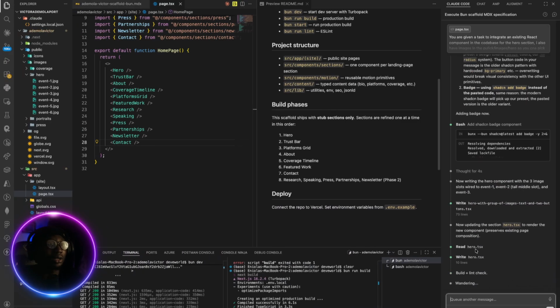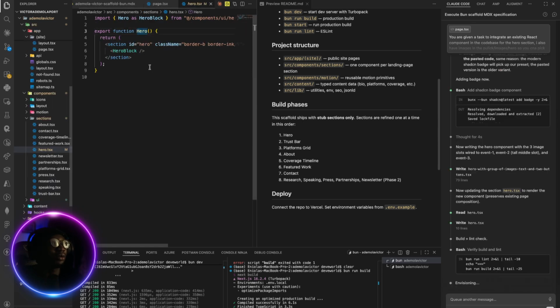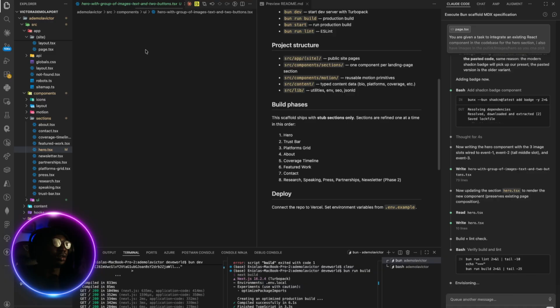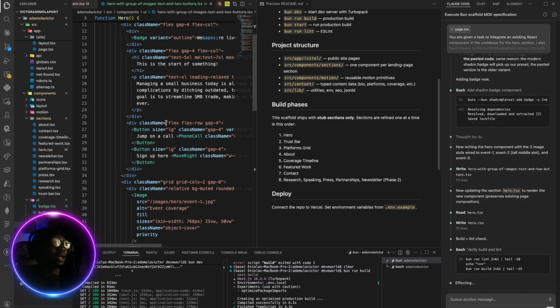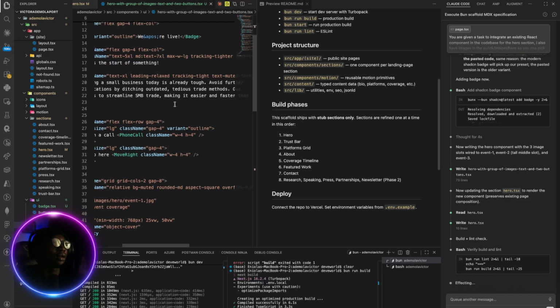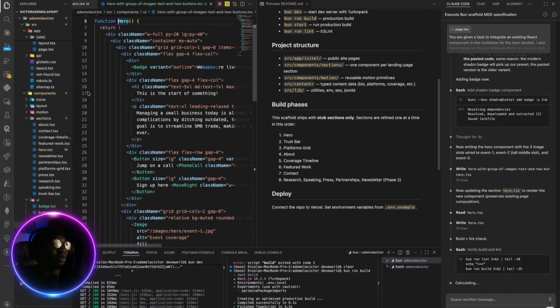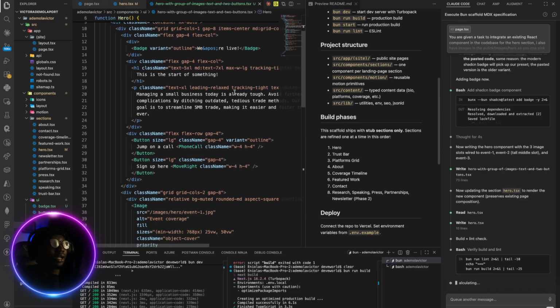So now it's going to our hero section. Obviously, if I put hero now, you will see that it has now structured it into a hero block. And this hero block is where we are going to... Is this managing a business? Okay. It's writing this exact content. But you can tell it to update later on to Ademola Victor's spec or something like that. All right. But let's just wait for it to finish.